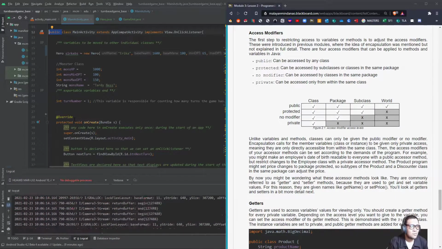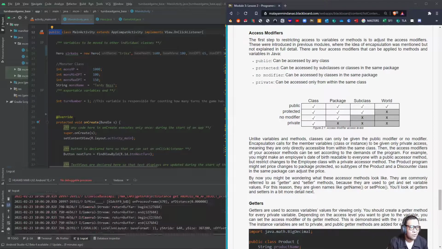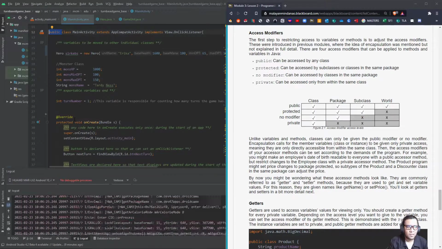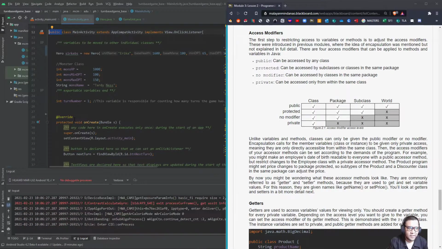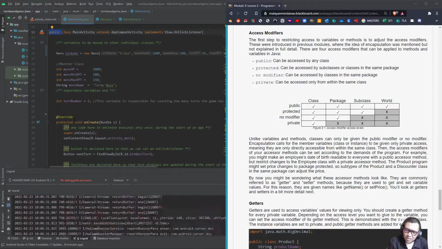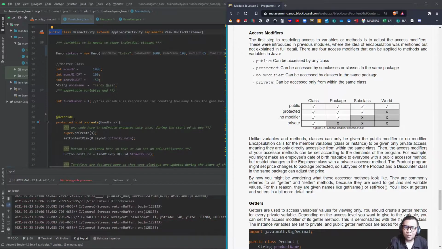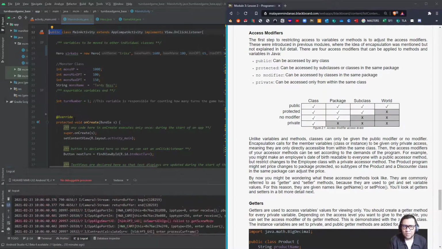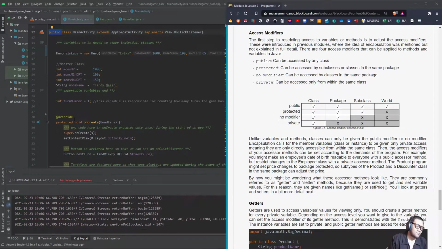So access modifiers, which were introduced in our previous modules, are the idea of encapsulation was mentioned but not explained in full detail. There are four access modifiers that can be applied to methods and variables in Java, in which each of these access modifiers modify how data can be accessible through other parts in our software or in our program ecosystem.